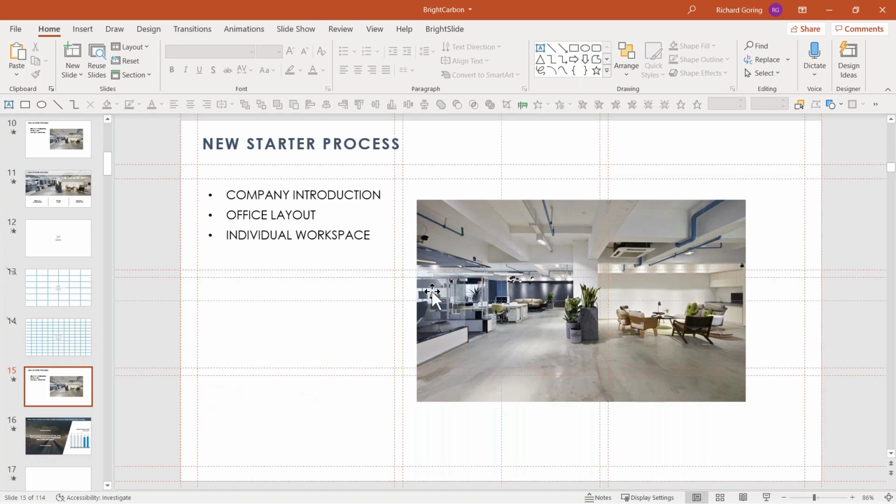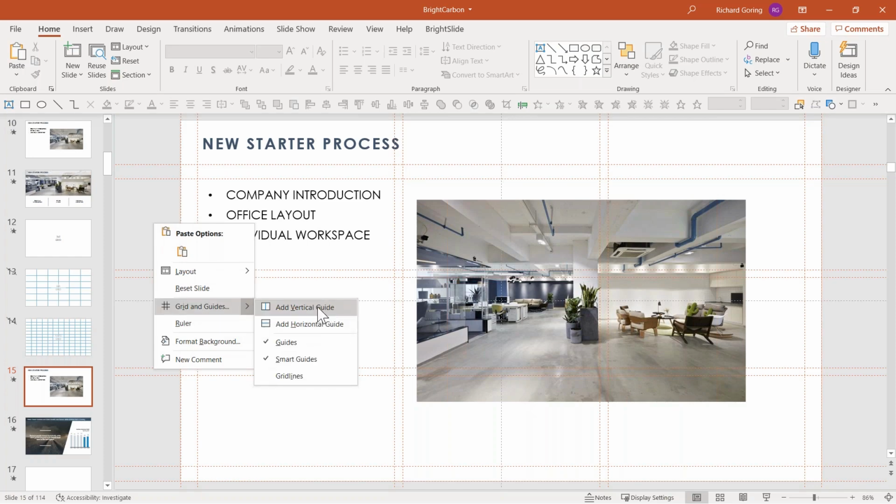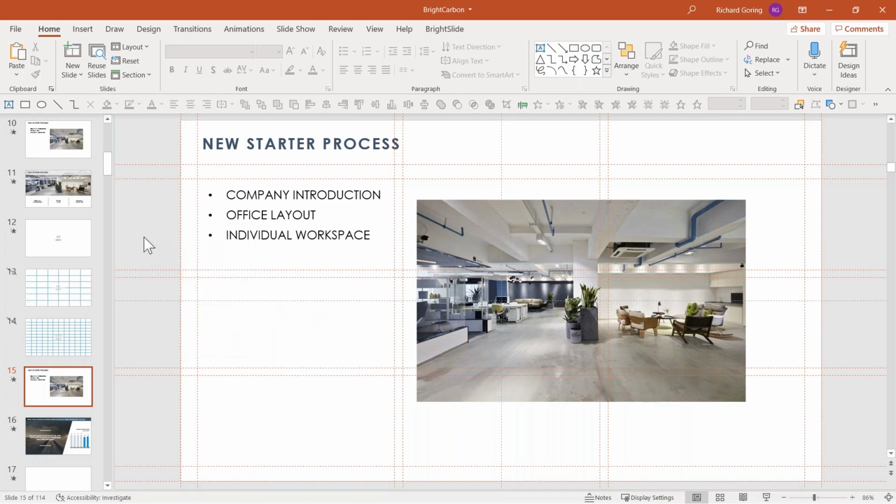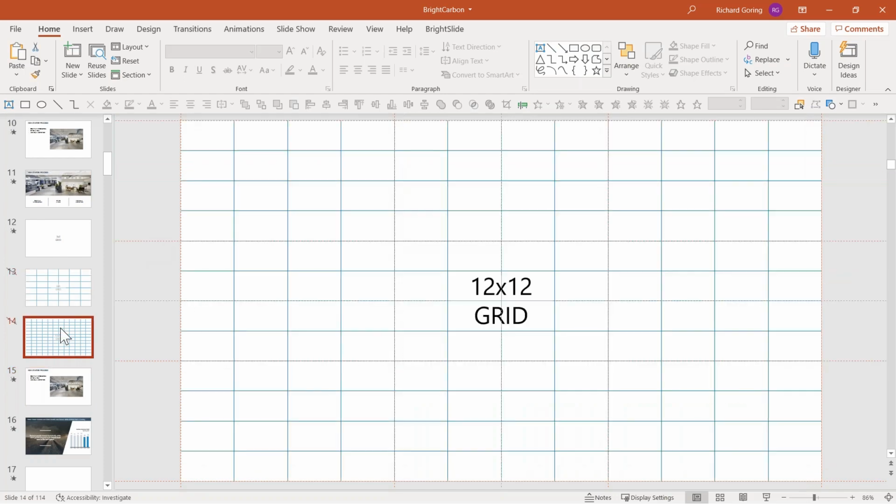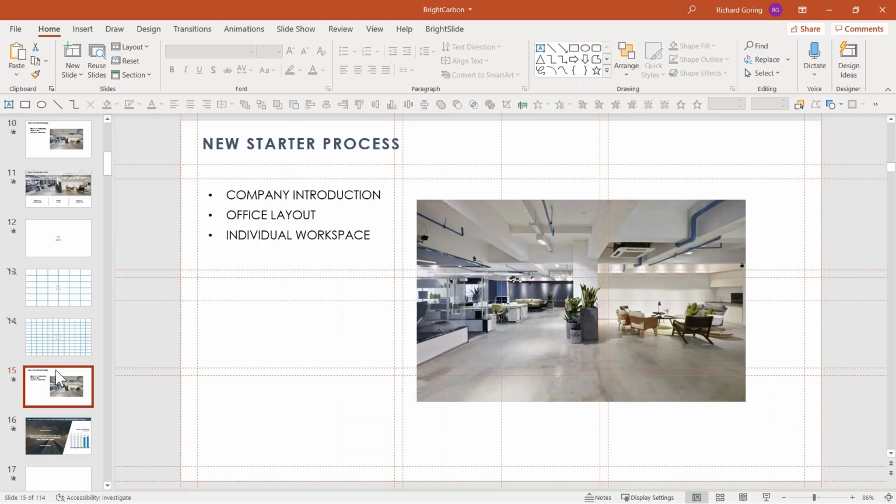Once you do that, a number of different things will appear, but you can see I've already got a grid added on here. But if you want to, you can add more of these bars just by right clicking again, going to grid and guides and choosing to add a vertical guide or adding a horizontal guide. And so you can add your own grid structure up there, and there's lots of them to choose from. You can have a 6x6 grid, a 12x12, a 6-column grid. It doesn't have to have rows, for example. It can be a square grid. There are lots of different things that you can do and choose from, but that classic 3x3 grid works really well. And you can just build it all out very easily by adding those guides and then by just moving them around as you see fit.